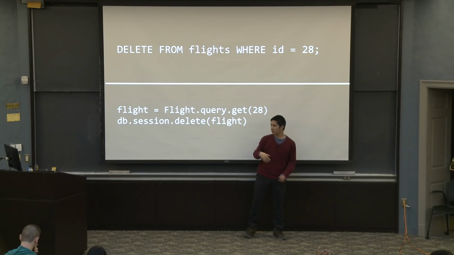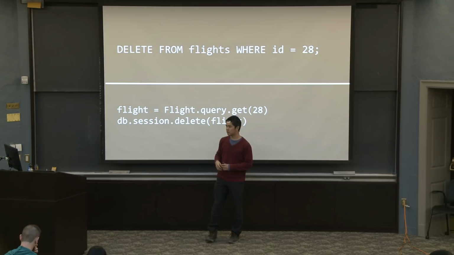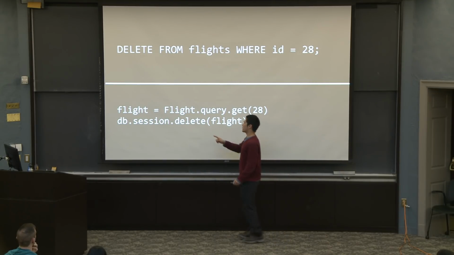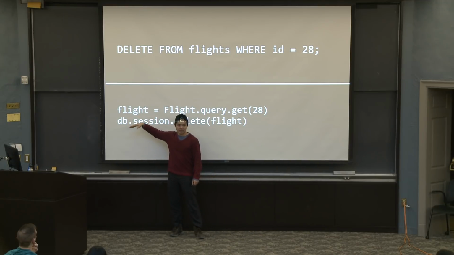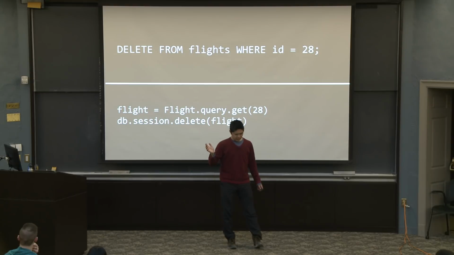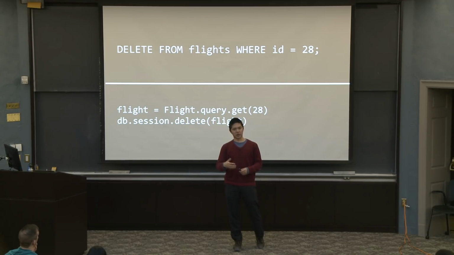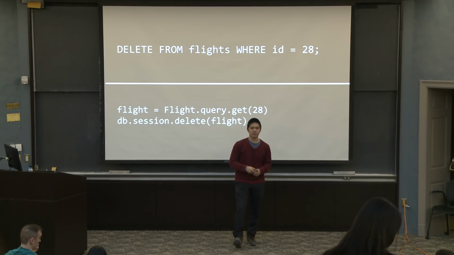Once you start having multiple flights inside the database, each one with its own object, instead of flight, would you put like F1, or would you put flight? Do you know what I'm saying? Yeah, this flight variable could be any variable. It could be F1. It doesn't even need to necessarily be just a single variable. You could, if you wanted to, store a whole bunch of flights in a list and then loop over them and do some operation with all of them, and that would be OK too.